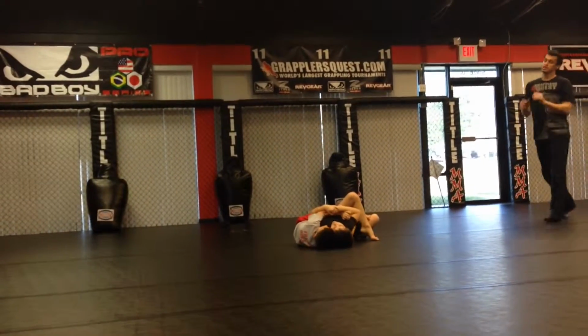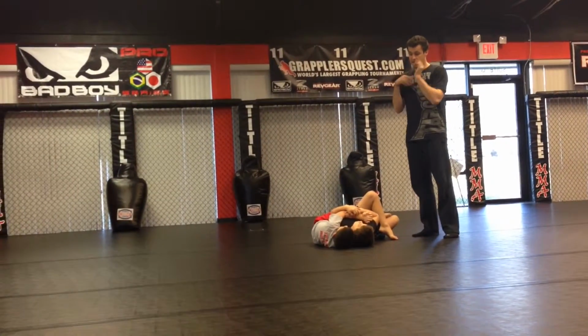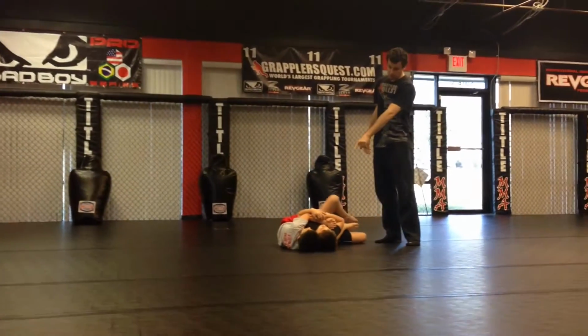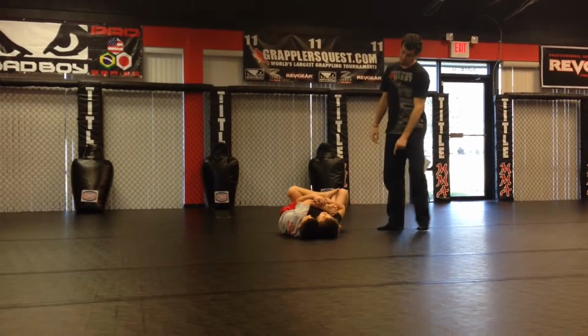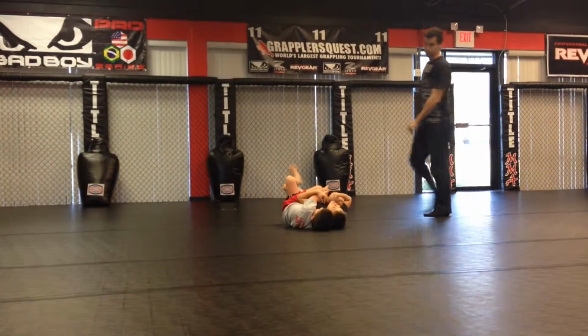There. This position right here, it's called hand fighting. And it's really important in a fight. Hand fighting, grip fighting. You've got a good grip. He's trying to control your arm, okay? So you need to think about the best way to get his arm wrapped.